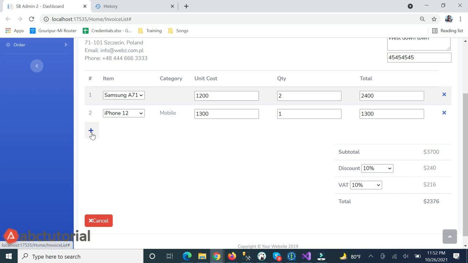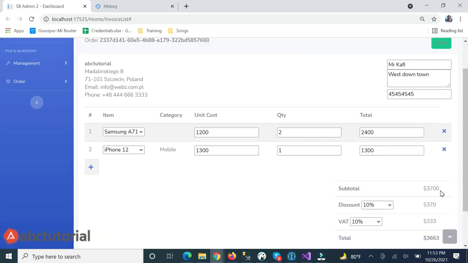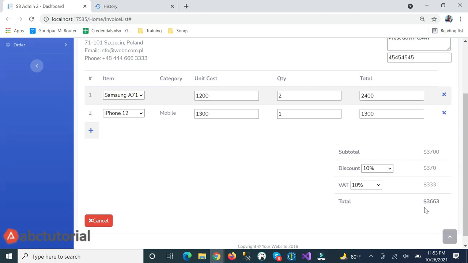So first thing, we are adding a new product. See, if I click on discount, it's calculating now. If I click here, see, it's also calculating now, and now the total is showing. Actually, I only put the change of total method on change of the discount and VAT. That's why it changed when I clicked. Okay, so you can handle it in your own way. So now see, the product and product pricing, everything has been done very nicely.